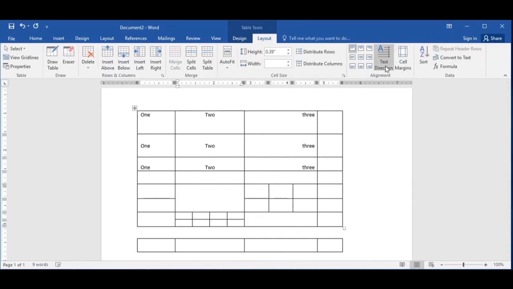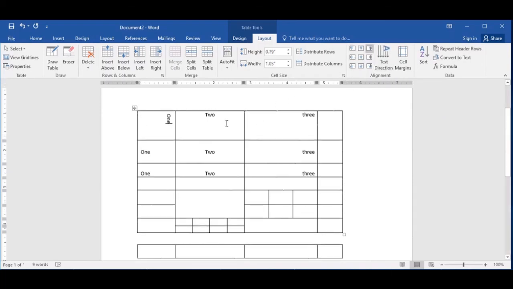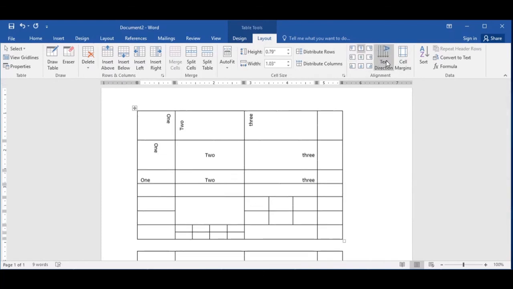There are a few more options to talk about, and there's another thing, that is text direction. So I select this one. You can easily change the direction of the text. Likewise, see. Text direction also you can use in some tables. Some people change the direction of the text. So you can change the direction of text also. Those are the main modifications that we can do.